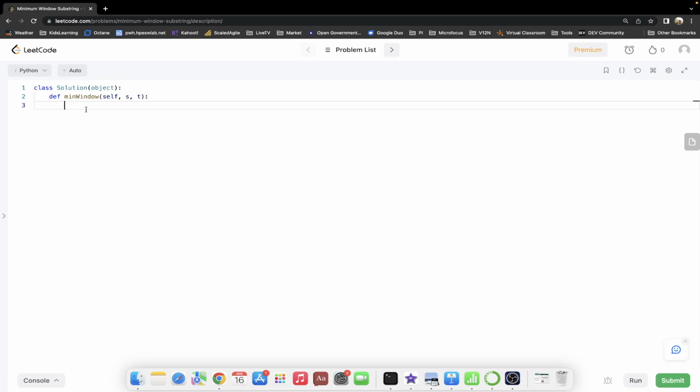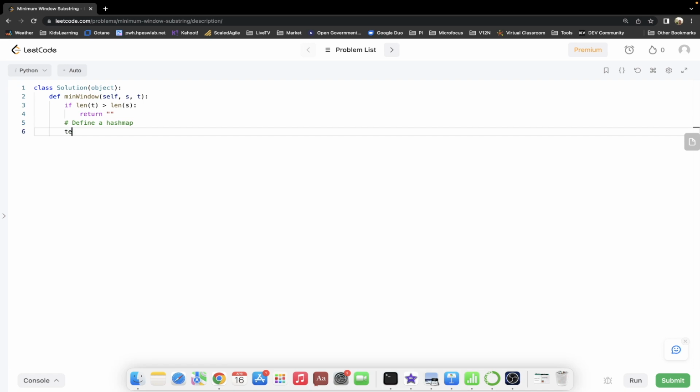So first of all, if the length of t is greater than the length of s, no need to do anything, right? Simply return an empty string. Okay, now what we'll do, we'll define a hash map.